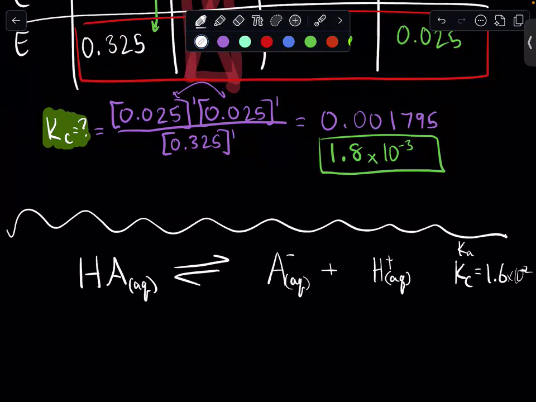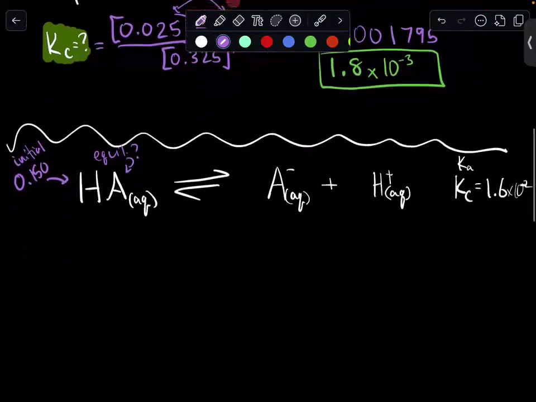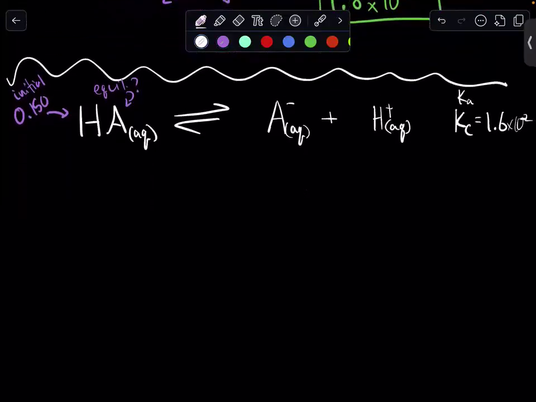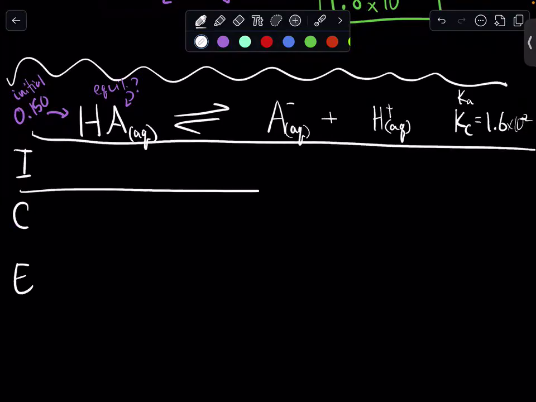So how do we find our final molarities if we are given an initial one, which we might say initially we have 0.150? If this is our initial, how do we find the equilibrium value? Because we know not all of it is going to convert. So, of course, we're going to use an ICE table. To set this ICE table up, we're going to set it up exactly as we've done the previous one, I, C, E. I'm going to separate out my values.